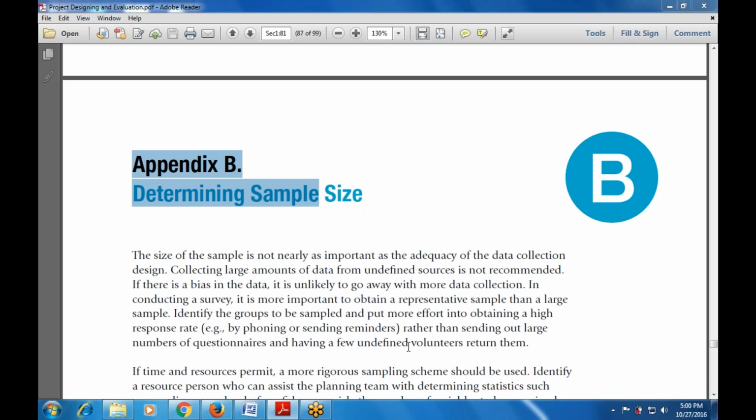Yes, very good question. In the next class, that is Appendix B, there is how to determine the sample size, how to use it, how to acquire it, or when to modify it. Let's see what the various sample sizes are and what the various benefits of sample sizes are. We have finished with Appendix A. The next part is Appendix B, determining the sample size, how it is gathered, and how it is used.